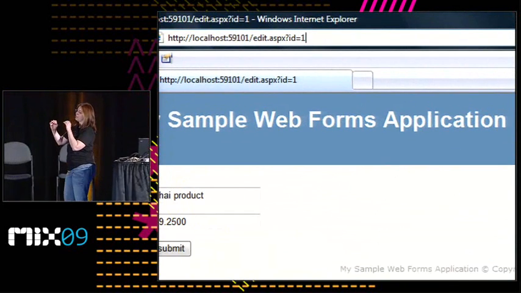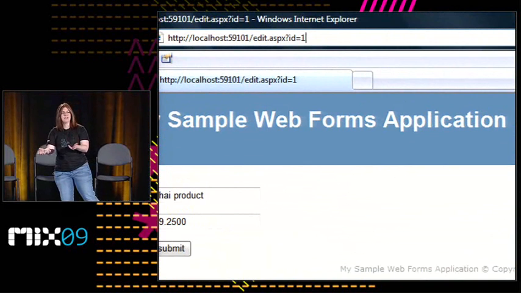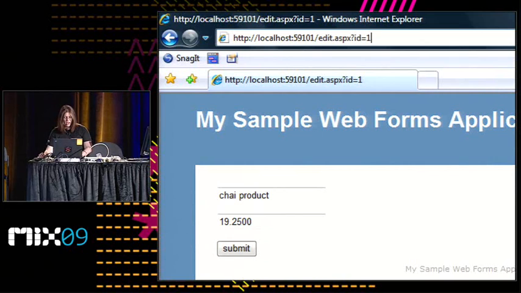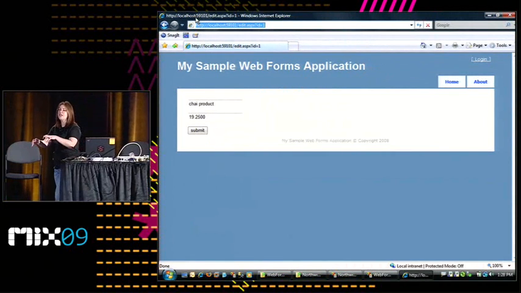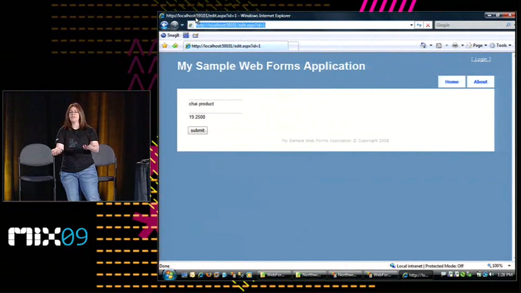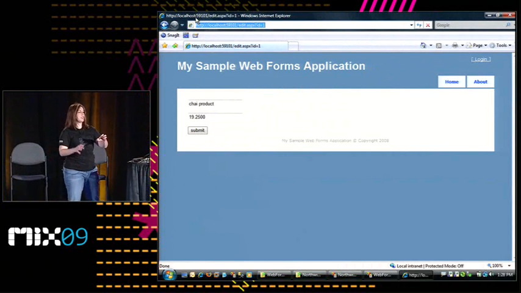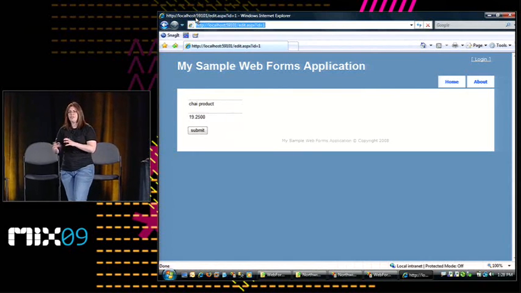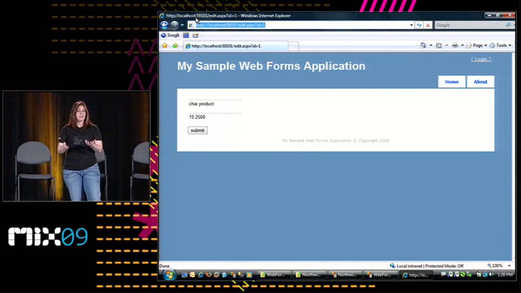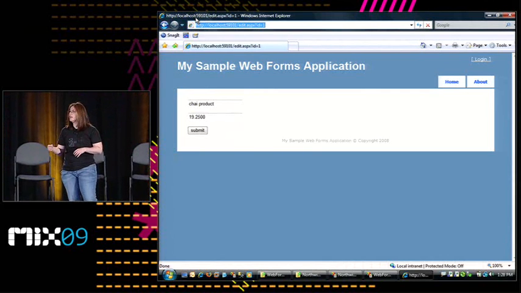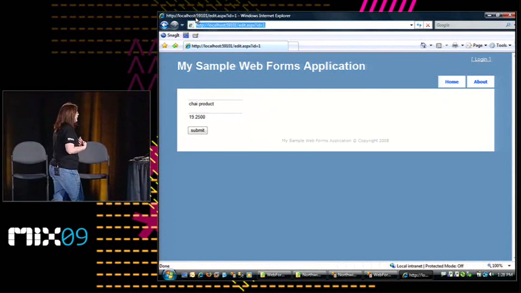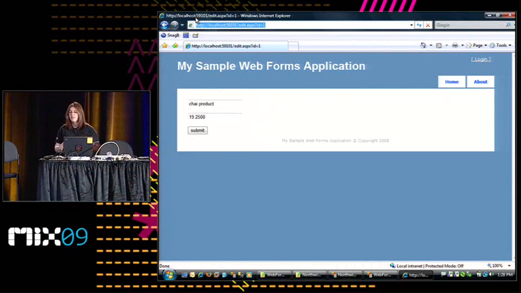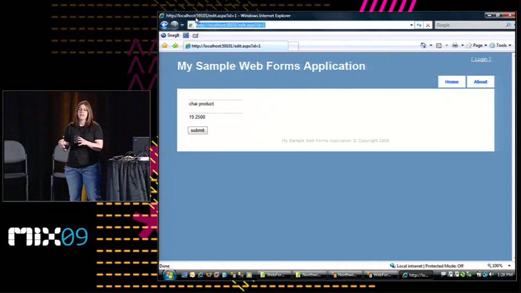I go to a particular page like edit, and I pass the ID of that particular product, right? With that particular product, I can then fill that in another control, like a form view or details view. It's all controls. I could drag and drop all of this. Very little code is really needed. I didn't do any validation or anything, but just to get something basic working, Web Forms gives us a great way to easily build these types of applications. So I can get it done.